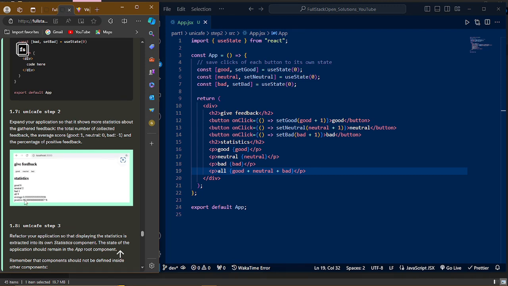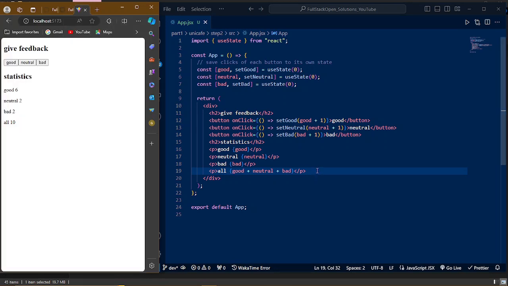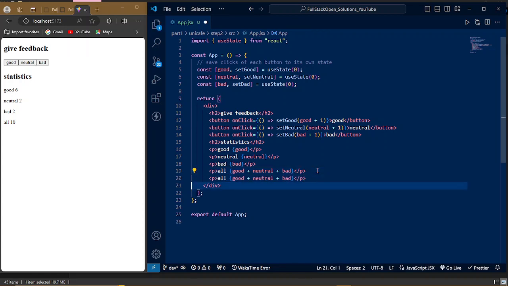All right, so let's look for average. How do we work for average? Let's just copy this entire code and paste it here. Let's call this average. Now to calculate the average, we need to find the sum of all of this divided by the total number of collected inputs. Take note that it's been said in the instruction that 1 should be assigned for good, for neutral we have 0, and for bad we have -1. So this is almost the same thing as subtracting bad from good divided by the total here. So we simply wrap this with a round bracket. Inside it we say good minus bad, and then the result we divide by the total number of collected feedback. So this should give us the average.